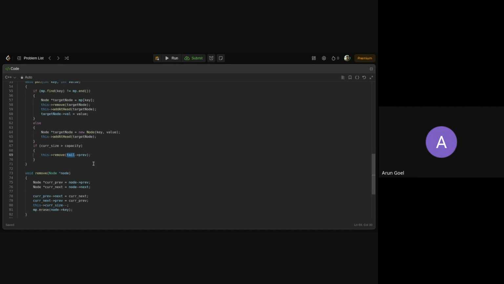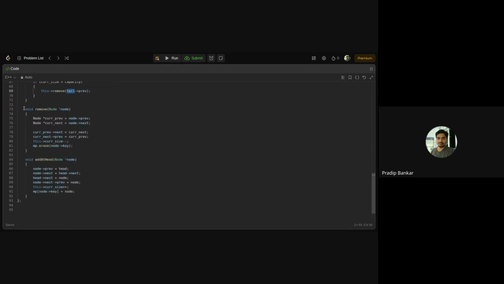Okay. And now these two functions that I created for making my life easy. The remove function removes the element. Actually, this code is quite simple, no need to explain. So you're keeping tail as null? Not null.